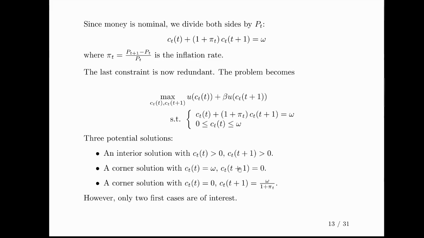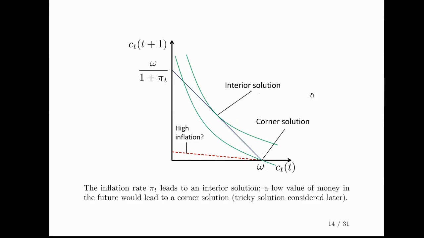The one that we're most familiar with is the interior solution, in which I choose to consume some of it now and some of it in the future, because I don't like to starve to death now or starve to death in the future. But we want to maybe consider the crazy possibility that people may lose faith in the future and decide to consume everything now. So that's this one here. And the third one, we don't want to care about it. So this was the result.